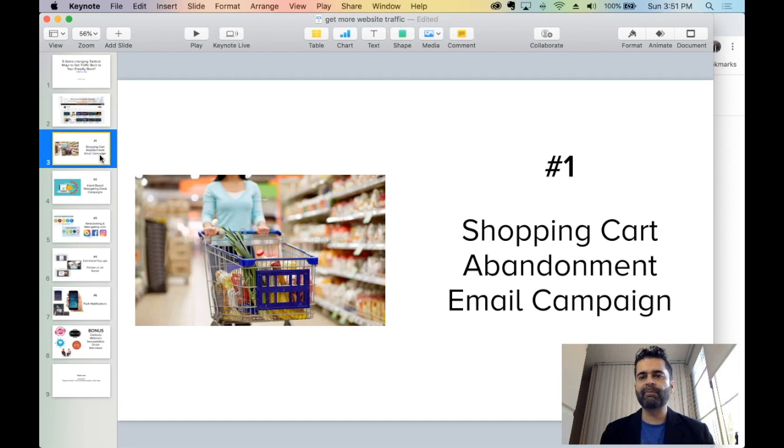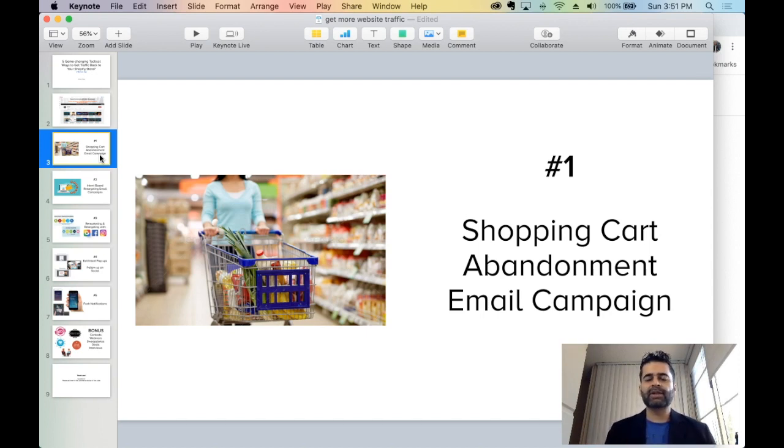So let's look at number 1, which is the shopping cart abandonment email campaign. Studies have shown that 67.13% of customers abandon shopping carts. And usually that's not because the product might not be good or bad. Maybe they're in the line to get their coffee and their order is ready and then they forgot to finish the purchase, or maybe they're sitting at home and the kids came home and they got distracted. So there are multiple things that can happen.